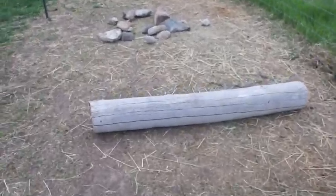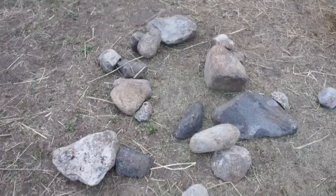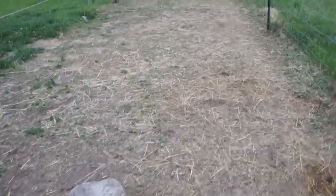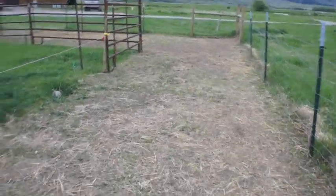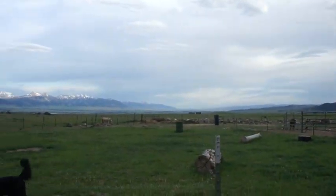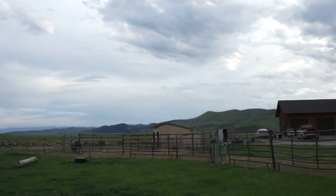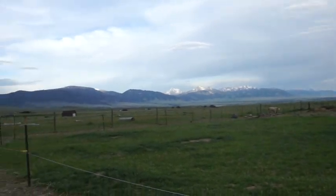This they can step over. I lay hay under it and then they have to roll it. And then here they went through the rocks. So that's kind of fun. I like seeing it. That gets them moving. From this north side of the track, from the feed station over where Zorro is, and the water station on the other side of the shed, they really can get moving around.